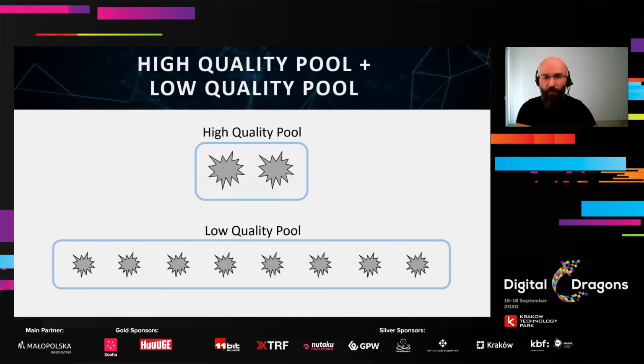Then we have another pool, but this time of low quality explosions. Maybe the logic for these effects is much simpler. They are using much simpler resources, so they are consuming less memory and less time to activate them and to run the logic for them.